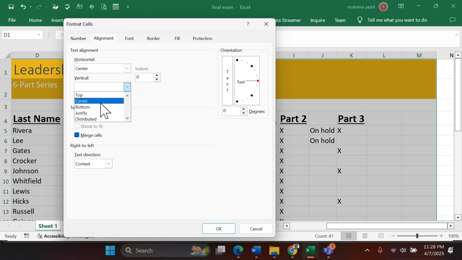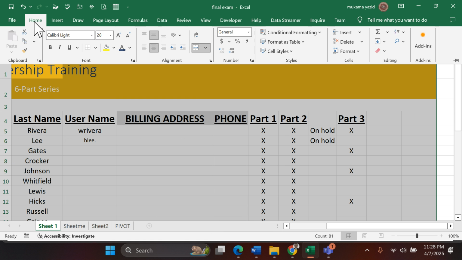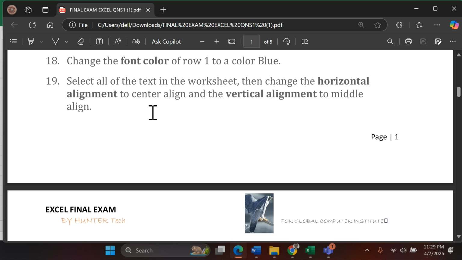They don't have that word middle, but mid and center will mean the same thing. Then you make sure they are in center, then you click OK. If they are confusing, you can see now this one is active, even this one is active. Just click here and it becomes active, and just move on. That is how you can identify that.